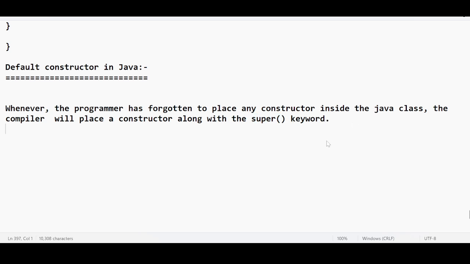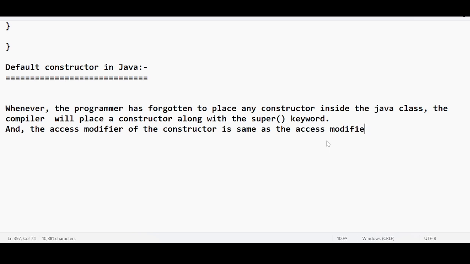The second thing is that the access modifier of the constructor is going to be the same as the access modifier of the class. And the default constructor is always a non-parameterized constructor.